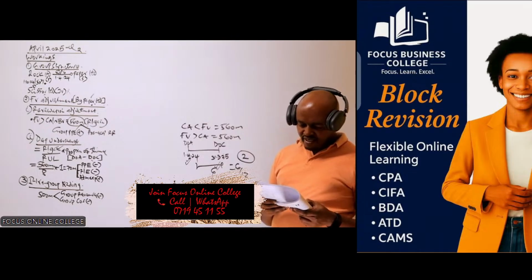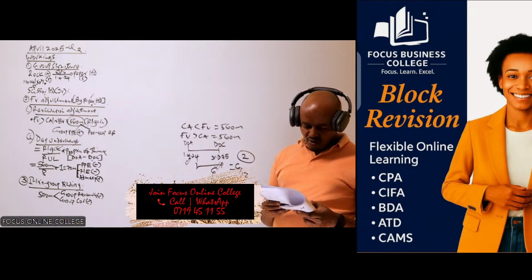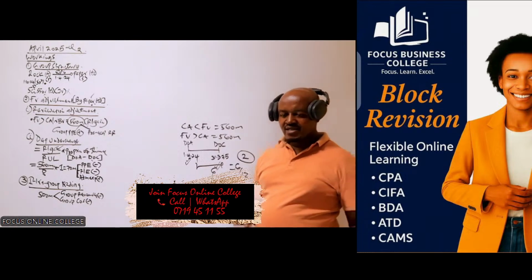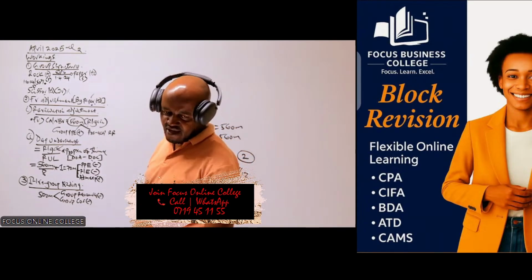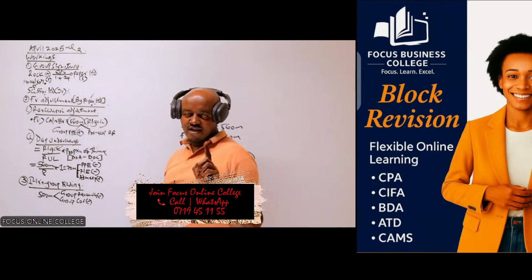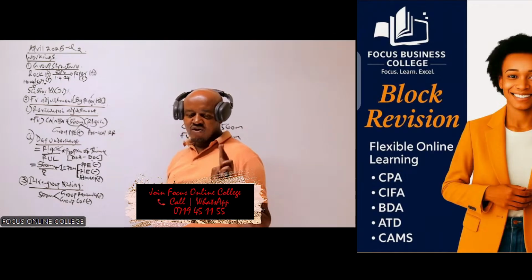So then in the same point, we are told half of these goods were still held by Rock Limited as at the end of the year, and the balance payable was still outstanding. Now, in that case, we have two adjustments here. The first adjustment is adjustment for unrealized profit and also adjustment for amount of intercompany debt.